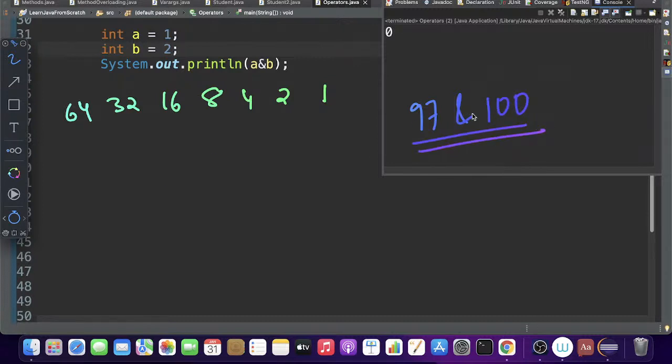How do I write 97 in binary? 64 plus 32 is 96, plus 1, correct? This is 97. How do I write 100? 64 plus 32 is 96, plus 4, correct? The rest are all zeros.